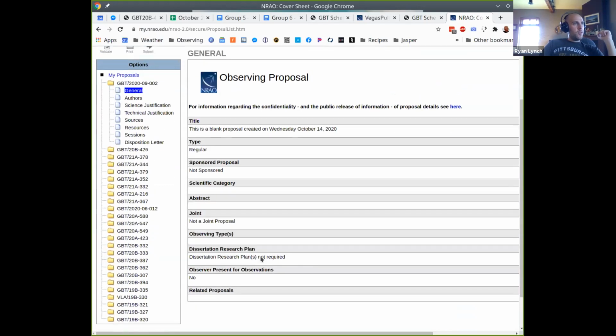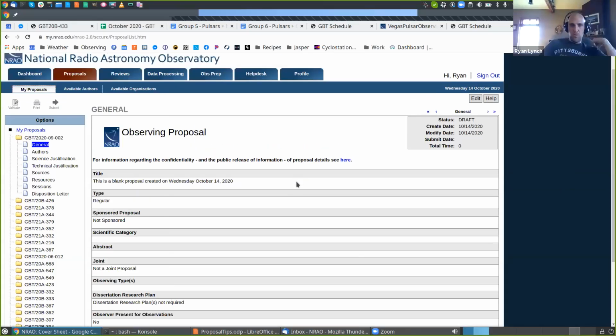Okay, and so this is your cover page. Actually, I'm going to switch the desktop that I'm sharing. I have two screens, and the screen that I have the window on is not quite wide enough. Let me just switch that up. There, now I don't have to scroll over to the side to see all the buttons.